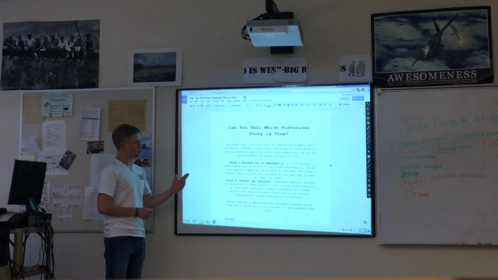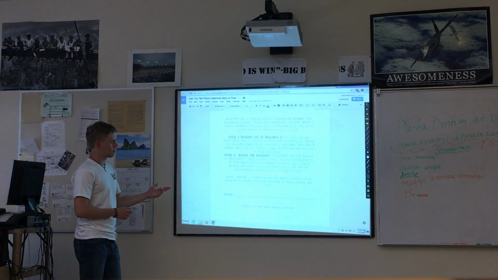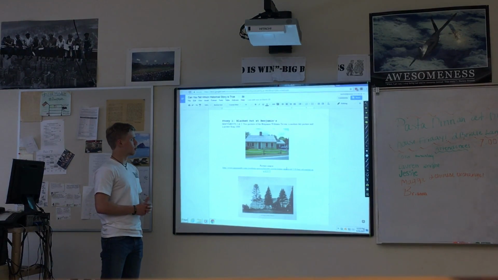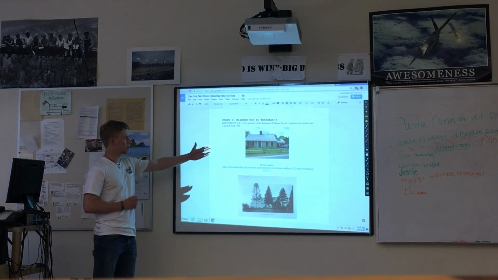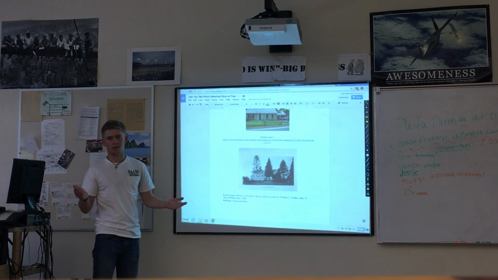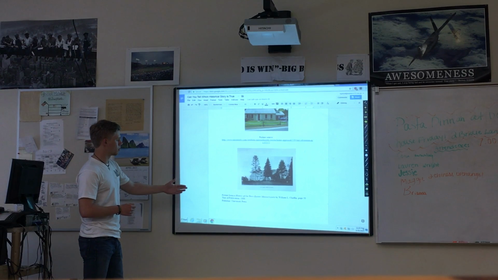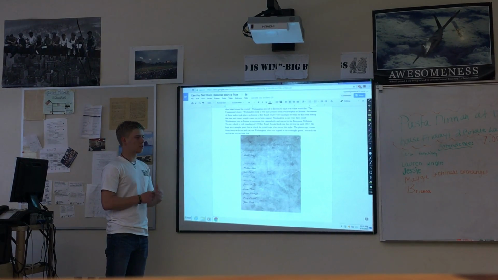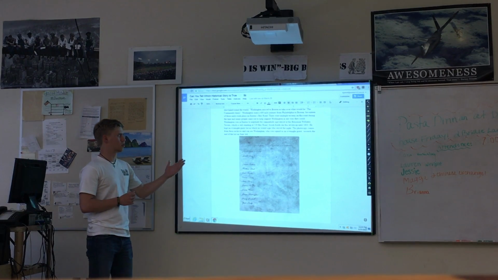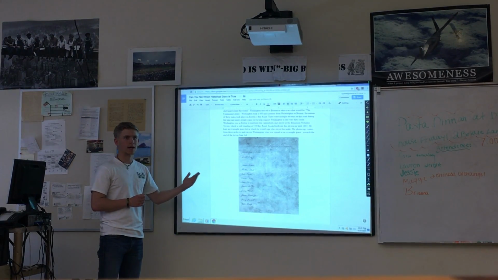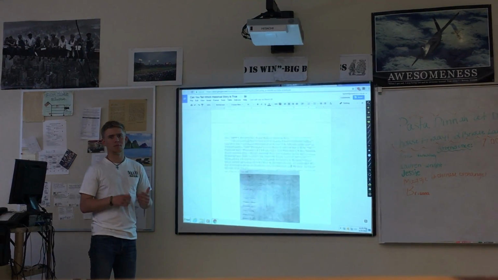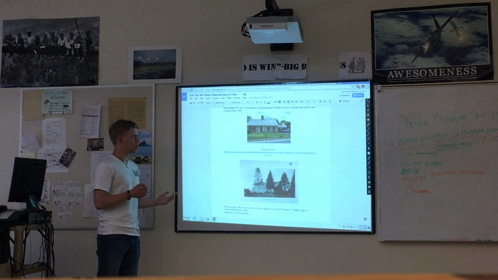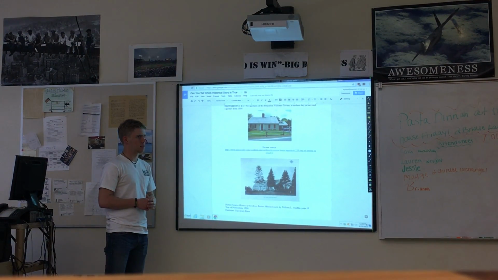Now, if you were to scroll down to the story and look at all the sources provided, you have two pictures of the tavern. That proves the tavern exists. And if you were to go to the third source as well, you have a guest list, which we fabricated. That only proves that George Washington stayed the night at the tavern. This does not prove that he passed out drunk or had one too many rounds, as the headline stated.